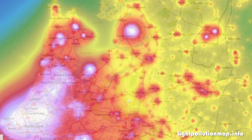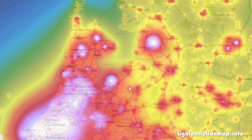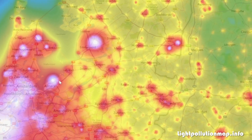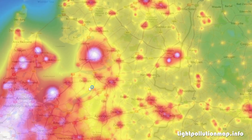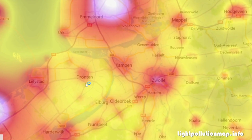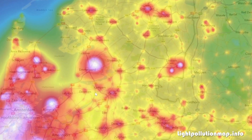Looking at the light pollution map, I knew that I wanted to shoot a tulip field. A lot of the tulip fields in the Netherlands are located around this area, which isn't very good to the south-southeast, as you can see. I know from experience that in the province of Flevoland, as we call it, there are also a lot of flower fields, not with a windmill unfortunately, which would be insane. But if we're looking to the south-southeast, I should start looking for tulip fields somewhere in this area, I think, because if you look to the south-southeast, you are looking over the Veluwe area, which is pretty dark.